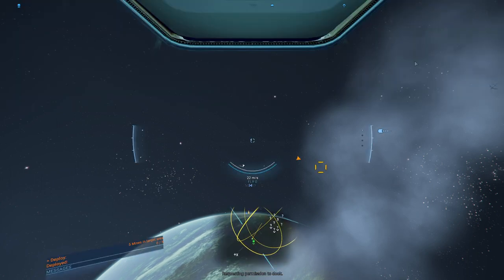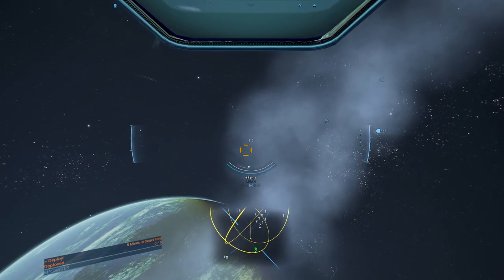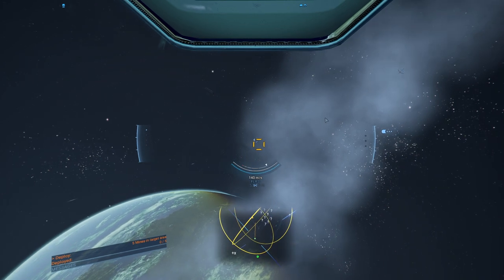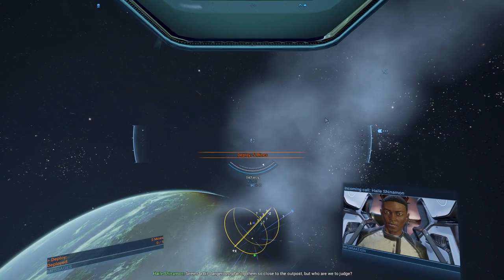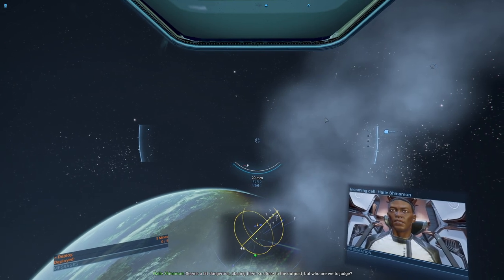I deployed a mine, but it doesn't seem like it was in the area. Fortunately, I have 6 and... Yeah, I guess that was outside the area. I thought we were inside the area. Seems a bit dangerous. Oh, now we deployed a 5. Close to the outpost. But who are we to judge?